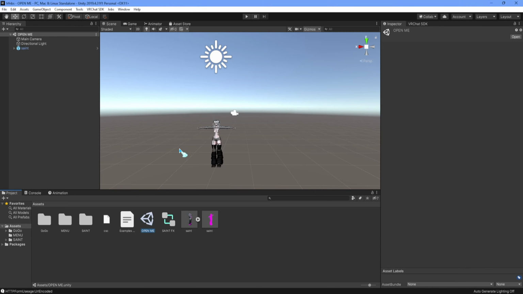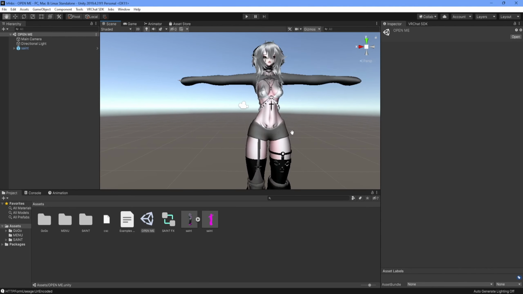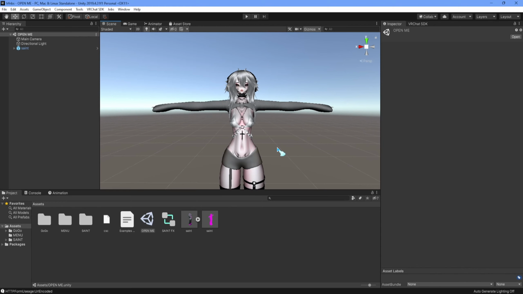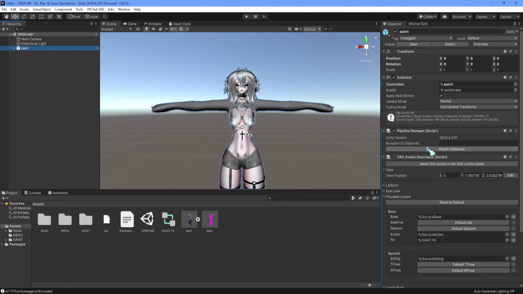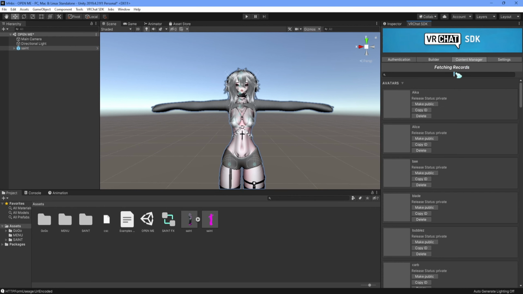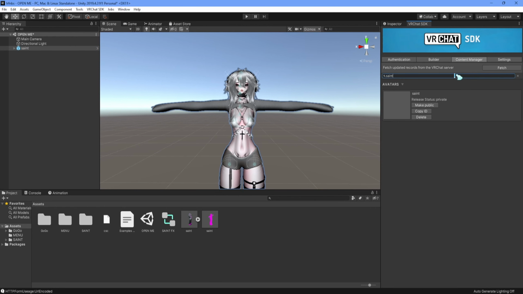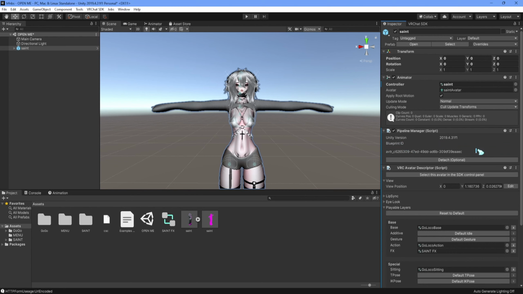You're just gonna open it like you did last time. Make sure it's how you want it to look. After that, go into... Oh, actually, first, we're gonna click this. Remember when I told you to detach the blueprint? Well, we're gonna have to do that again, but differently. We're gonna look up Saint in our content manager, copy the ID, and then put this in there. Attach. Make sure this is mandatory. Do it, or else it won't be the same avatar.